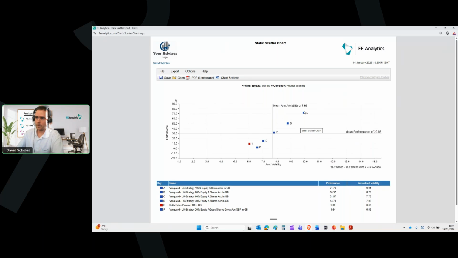That red dot could be somewhere up here. We could say, well, we have got solutions for you that do exactly that, but that's not the point. You've just told us you're super cautious, so you should be over here. You should be sacrificing some decent return when the markets are strong, but equally, you're not going to be sacrificing huge losses when they take a turn for the worse. So it's a really nice way, scatter charts, of hopefully illustrating the difference in risk between the different solutions you're recommending.